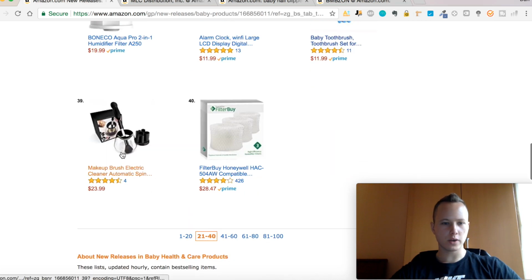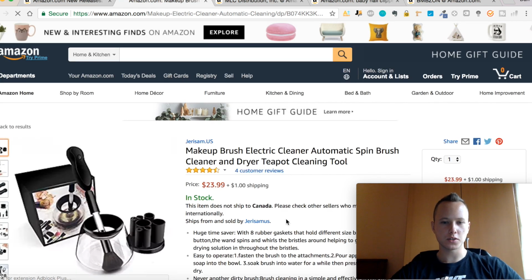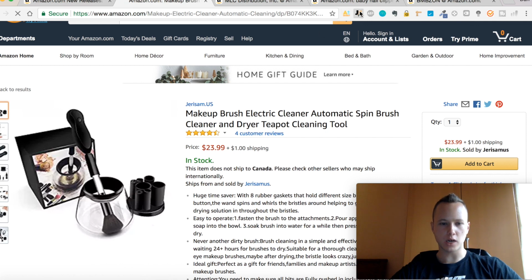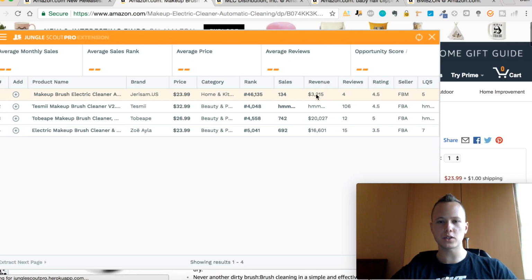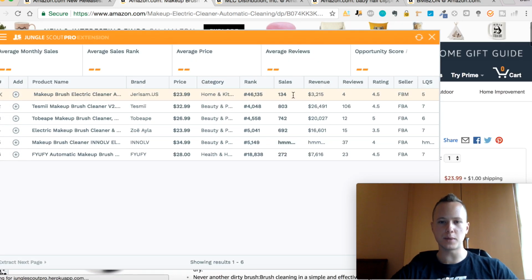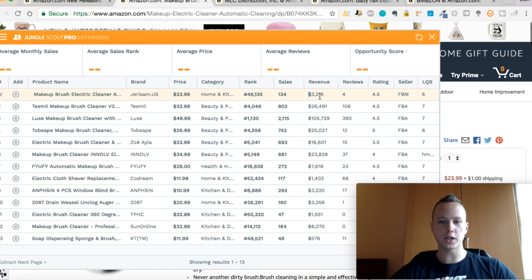All right, and also we got this makeup brush. These things have been blowing up on Amazon, and let's take a look here. Maybe it's still a good product to get into. 4 reviews, probably selling a lot. He might still be in the product launch phase though, especially with that few reviews. You can use Keepa down here, and I show you how to use this in the course. So he only has 4 reviews, but he's already making $3,000 a month. He might still be in product launch, but this number is definitely going to go up with the amount of reviews because I know that this product is really good.